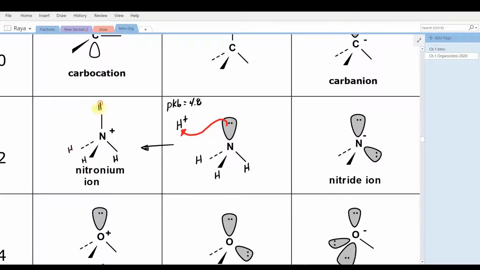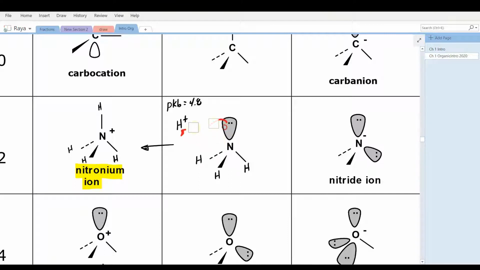and that will form the structure we see on the left, which is ammonium ion. Now, within the ammonium cation, we see the nitrogen is actually a cation. How many electrons does it own? Half of what it shares. 1, 2, 3, 4. That's 1 less than 5, and therefore it's a cation. This cation is called a nitronium cation. The IUM ending that we use for ammonium implies positively charged. It's also true in nitronium.